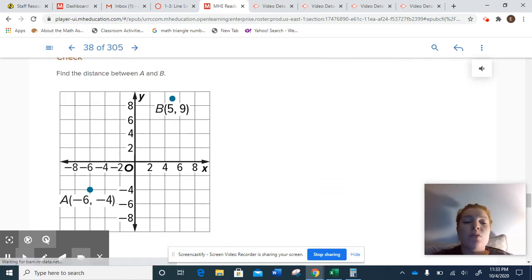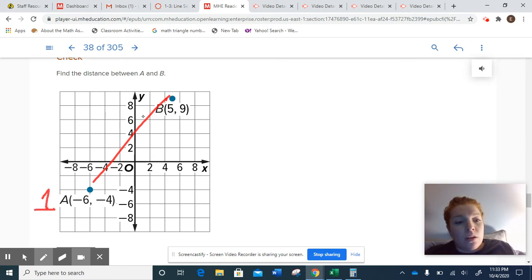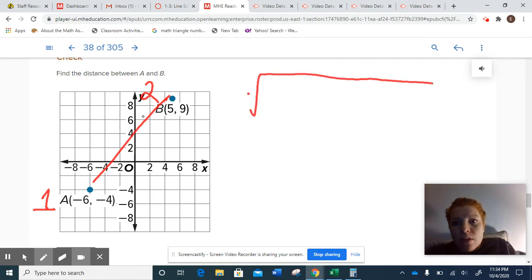Okay, here's a perfect example where you have a picture. Instead, we're just going to go straight into the formula. You don't even need the line on there, even though sometimes I'll give it to you. So I'm going to make this one my x1, y1, and I'm going to make this one my x2, y2. That way I make sure I pick the same points. So everything's going in.